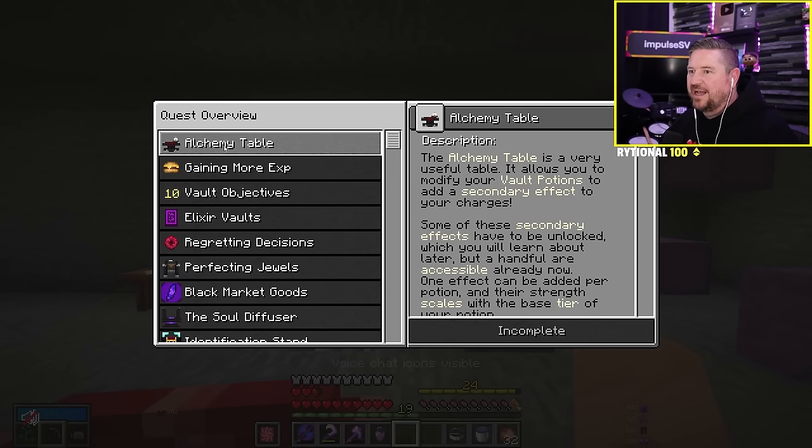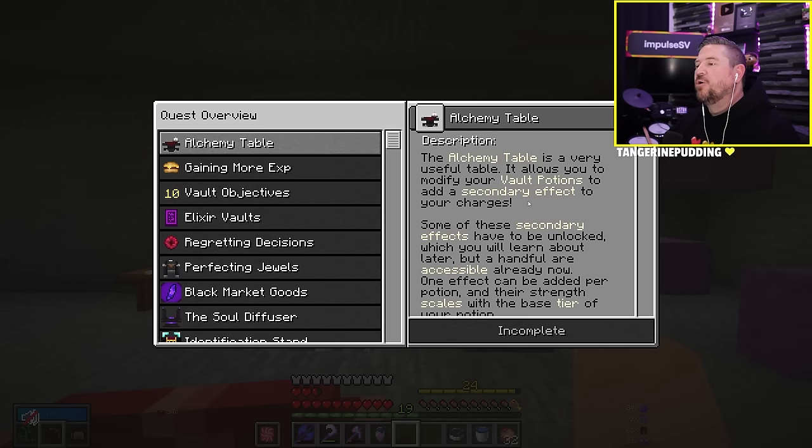All right. Next. Alchemy table. Allows you to modify your vault potions. Oh, really? To my charges. What does that mean? Secondary effect to my charges.